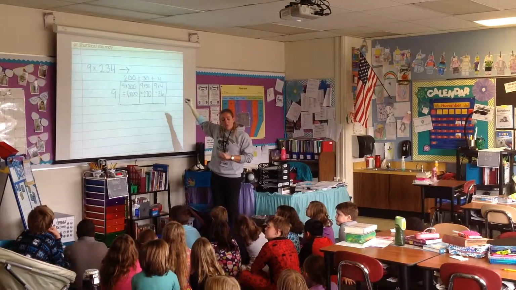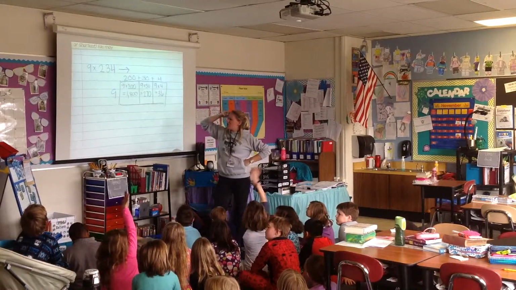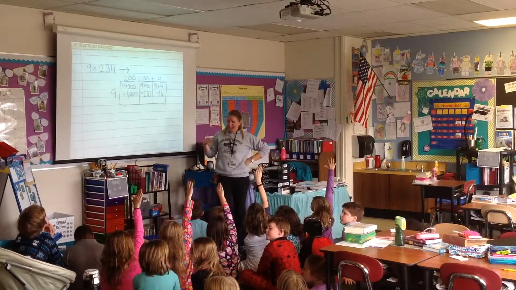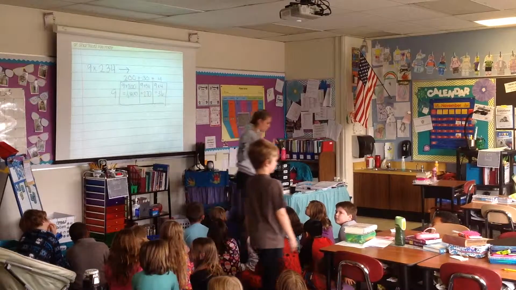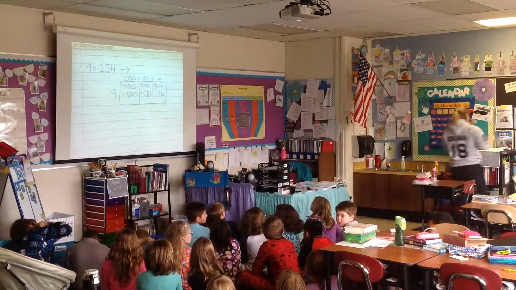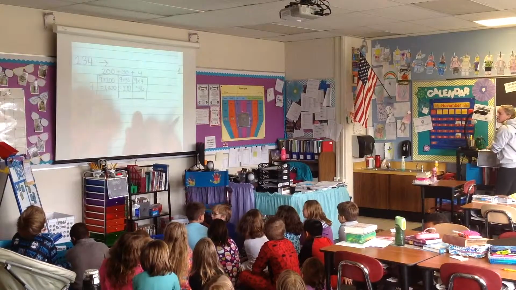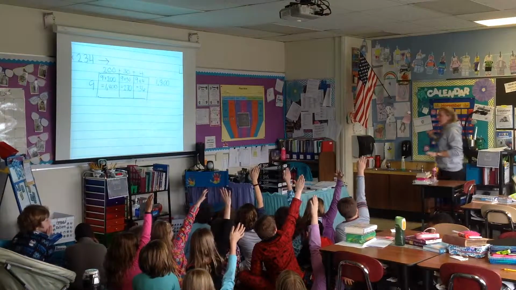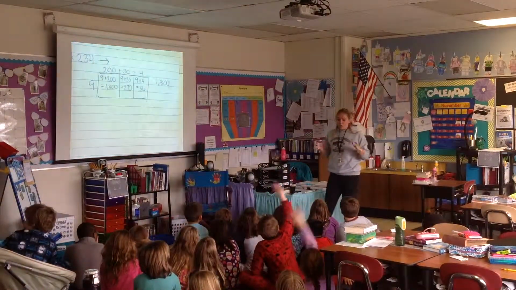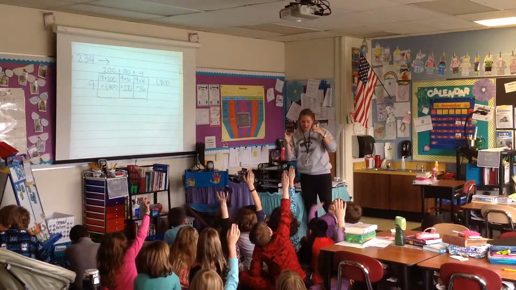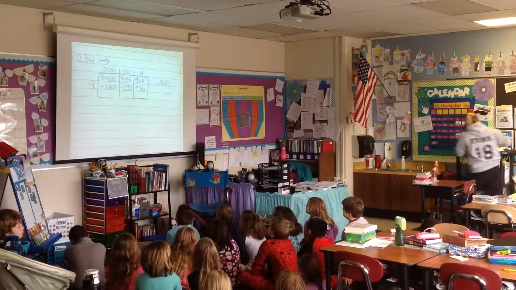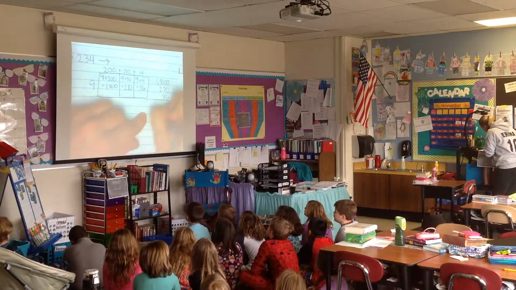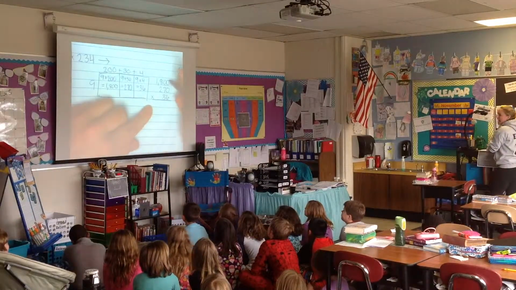Part of our product. So what do we have to do to get the actual answer, or the actual product, to 9 times 234? Katie? You add 1,800, 270, and 36. And I have to be so very careful and make sure I do what with my numbers? What do I need to remember to do? Maxwell? Add them, but in order to add them correctly, I need to do what? Line them up. Very good. So as I line up my ones with my ones, my tens with my tens, and my hundreds with my hundreds, now I can add.